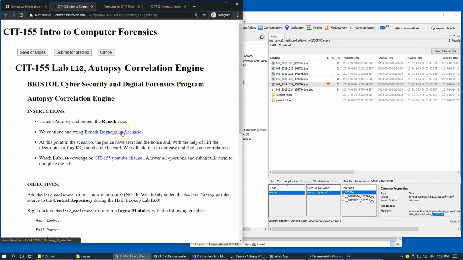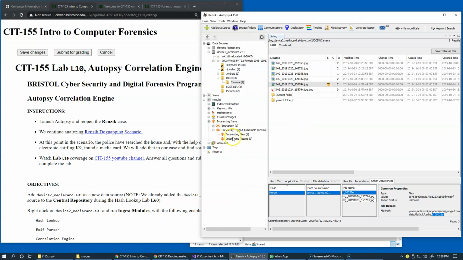But this is a general overview of the functionality of the correlation engine, and of course it's very impressive how easy it is to quickly, once something is tagged or bookmarked or flagged as a notable item based on hash values, whatever the initial tagging event was, all of this will be included in the correlation engine reports, which happens to be under the interesting items in our case.